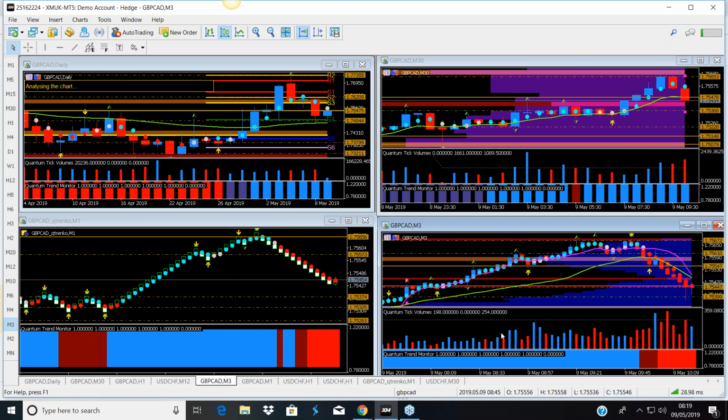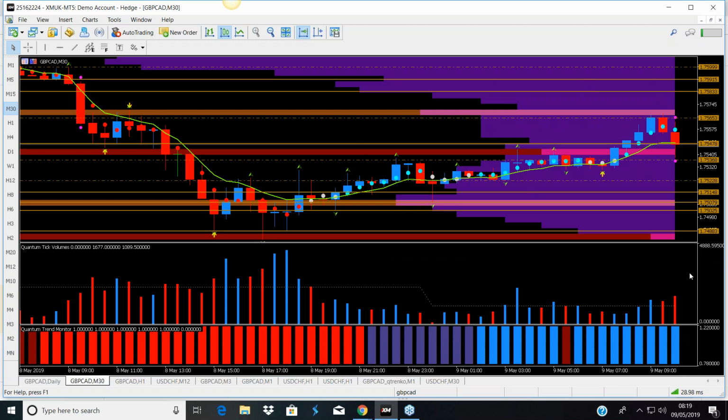Now, what's interesting looking at that, I was focused on the 3 minute chart, but I'm now looking at the 30 minute, and my eye is instantly drawn to the fact we've got volatility. And it's another powerful reason for using multiple time frames, because what that is telling me is that there's volatility on 30. Given there's volatility being triggered now, we've moved outside the average true range. I'm anticipating at the very least some congestion to follow. In other words, some sideways price action to follow. And that will certainly be reflected on the 3 minute chart as well.